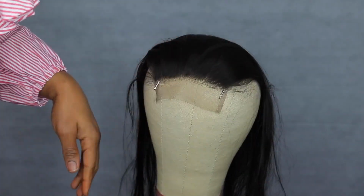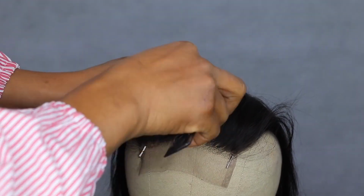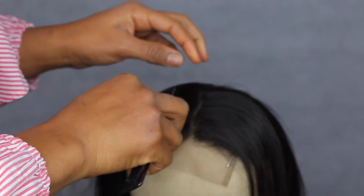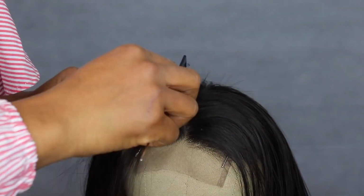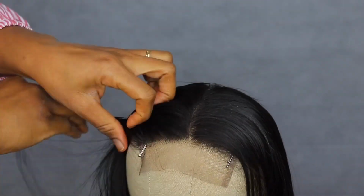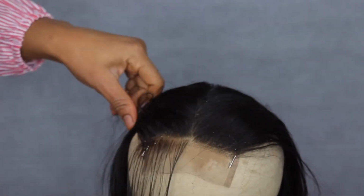What I do is pin it down on my mannequin head, and I'm going to try and pluck on the hairline. I'm trying to see if I can locate the middle. Why I'm doing this is because I don't want to pluck too much on the middle. Sometimes when you pluck too much on the middle, the line will not be nice. So you have to make sure you separate that. And after that, I just start to pluck.